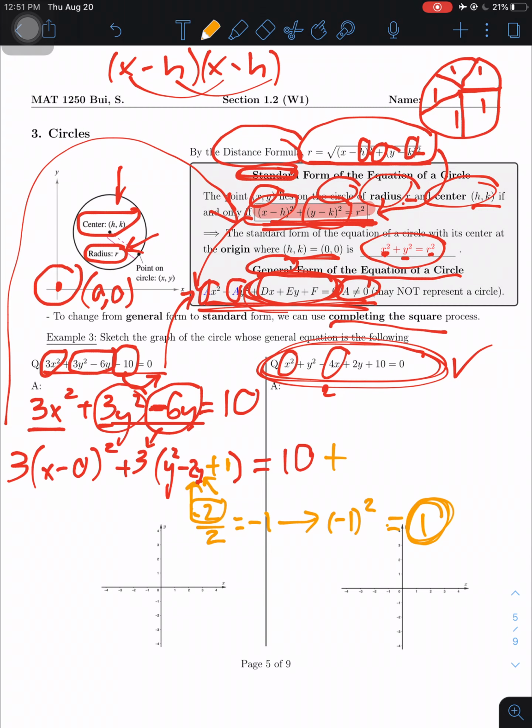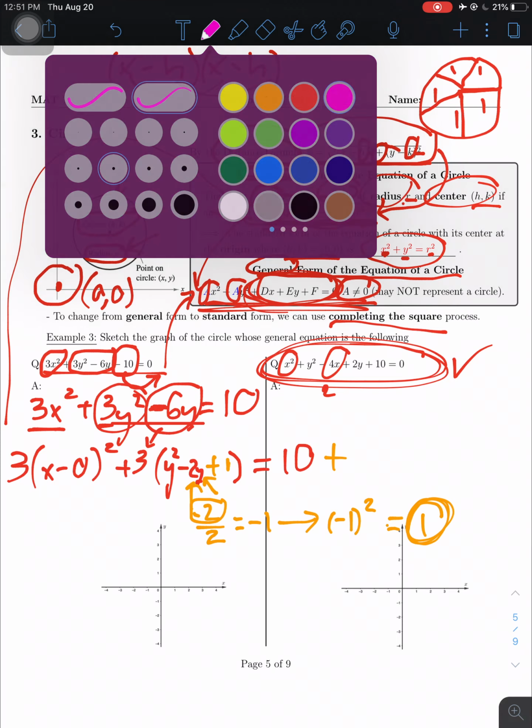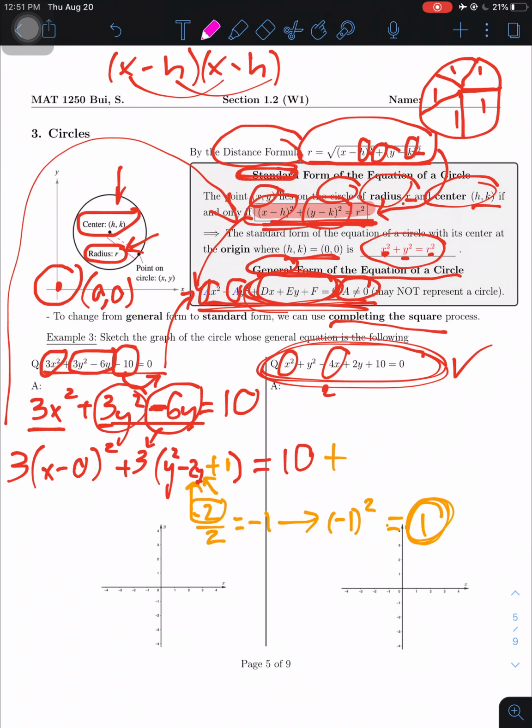If you notice, there's a parentheses after the 1, right? It means that the 1 in here is trapped inside the parentheses. So if you want to add it to the other side, you have to free it out first. What do I mean by free it out? In front of the open parenthesis, we have the number 3, right? So we have to do 3 times 1 in here, which is 3. And this is the number that we add on the other side. Okay.